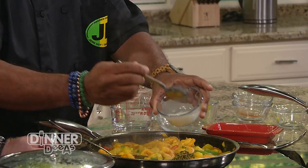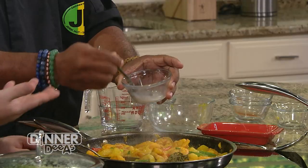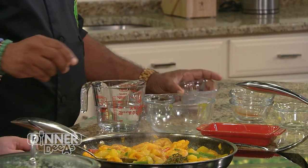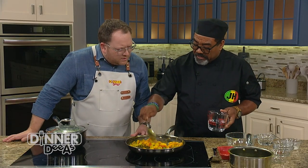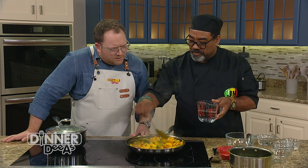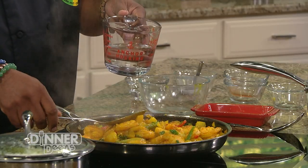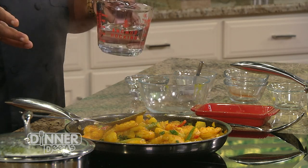So here we go. Spoon some on it. And you don't want to put too much because you don't want it to be too thick. And you can always add. Right. So here we go. And I have a little bit of water here if we need to add some more water. But we ended up using a lot more water that we retained from the potatoes. And we're making the rules up. We can put more water if we want, or we can not put more water if we want.